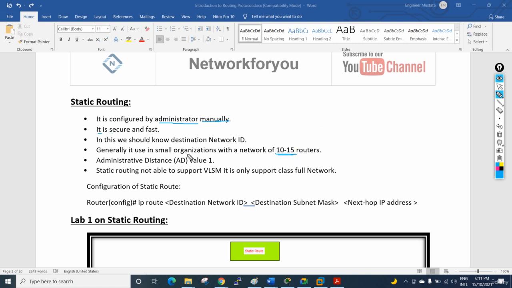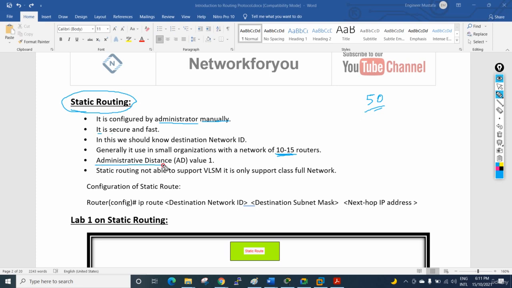If you have more routers, for example, imagine if you have 50 routers, then if you start configuring manually one by one, it will be very difficult. And if any one link goes down, it is again an issue. So we use the static route wherever we have a small number of routers. In a small organization, we are using the static route. If we have 10 to 15 routers, then we are using the static route.